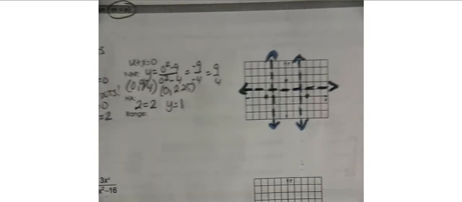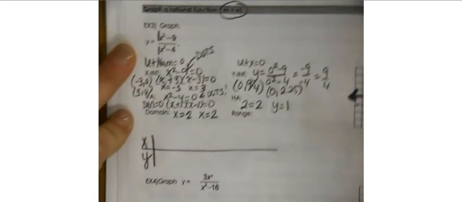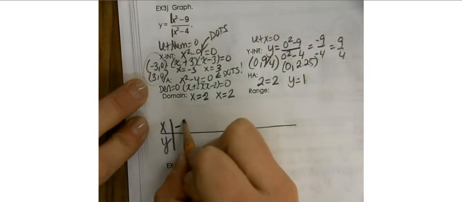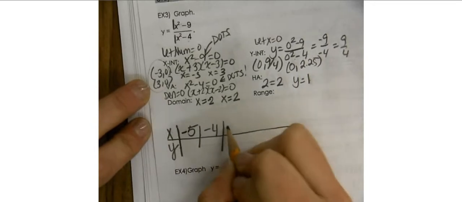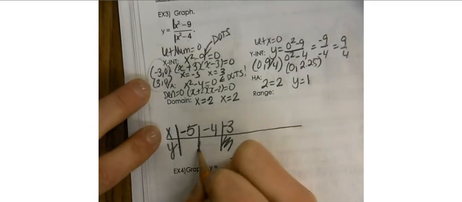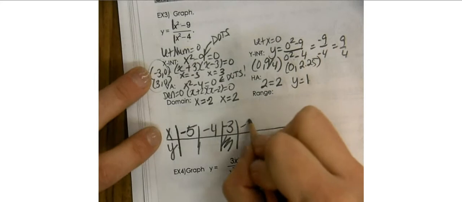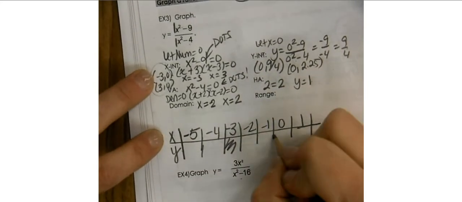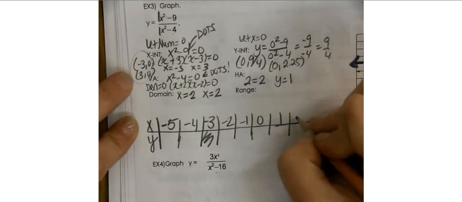Next, before I identify my domain and range, I'm going to come up with a table of values. Your table of values is still going to be based on our vertical asymptotes, and in this case we have 2 vertical asymptotes. So I'm going to start with the smaller one, which is -3, and I'm going to pick 2 values smaller than -3, which are -5 and -4. Then I have -3, then I'm going to put a little squiggle line, and then I'm going to choose -2, -1, 0, 1, and then I have 2.